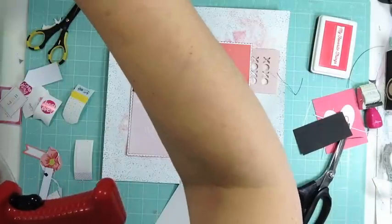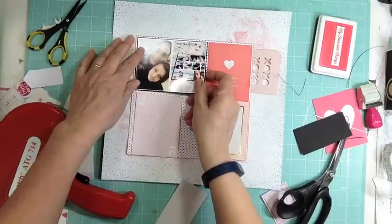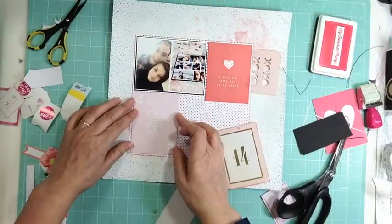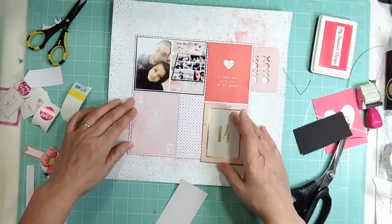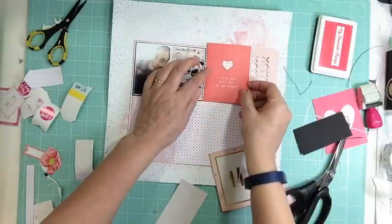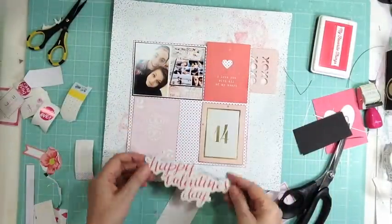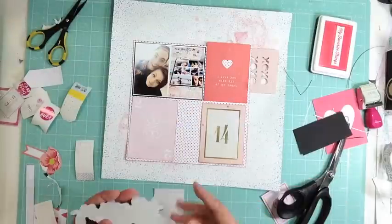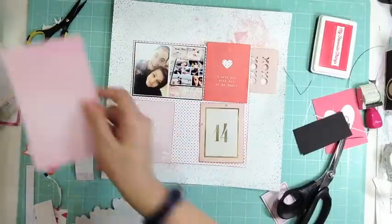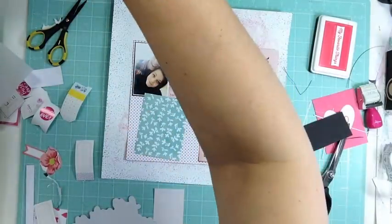And then I brought in a pattern paper from September Skies from Heidi Swap. And it was just a sheet of pattern paper just filled with flowers. And I'm getting low on embellishments at this point. As far as paper embellishments, I've used up quite a bit. I think by the time I put this kit away, I will have killed this kit.